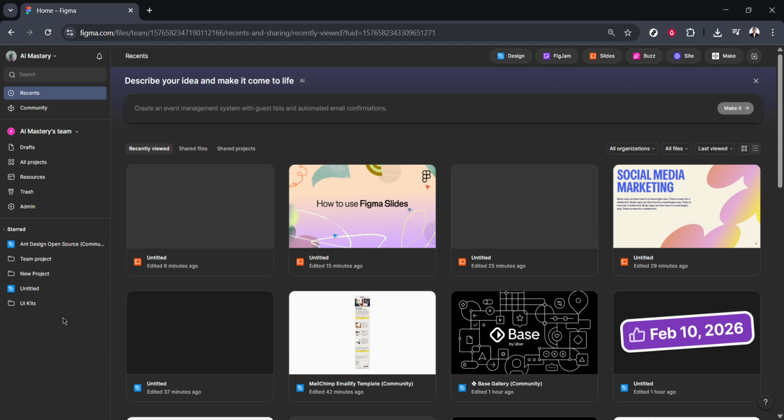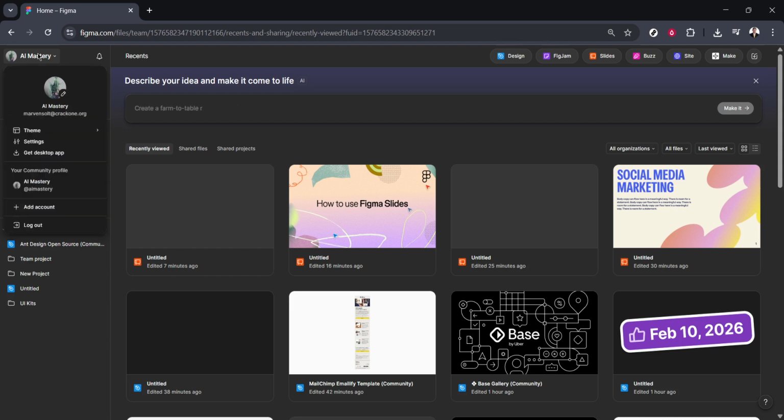To get started, the very first thing you'll want to do is navigate to your profile settings within the Figma application. Look towards the upper left-hand corner of your Figma interface. Here, you should see a circular icon. This icon typically displays your profile picture or your initials, depending on how your account is set up. This is your main access point for managing personal settings and preferences. Go ahead and click on this profile icon.